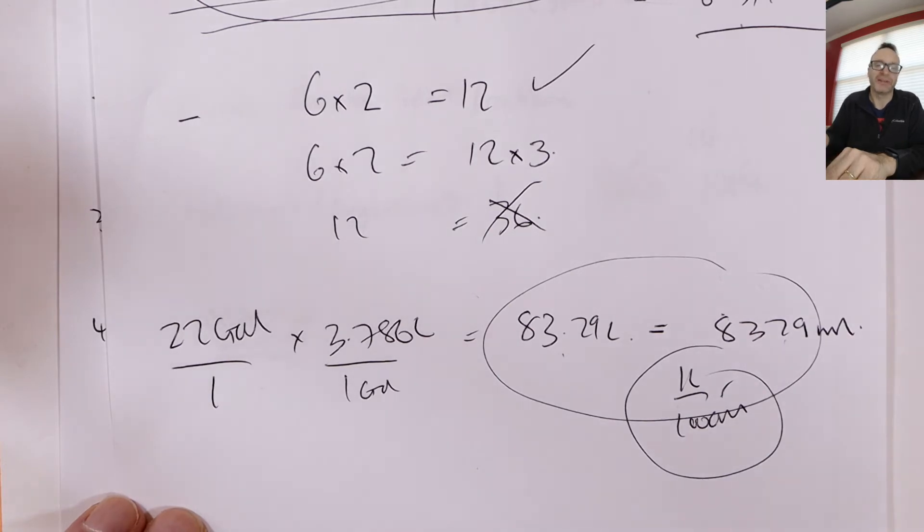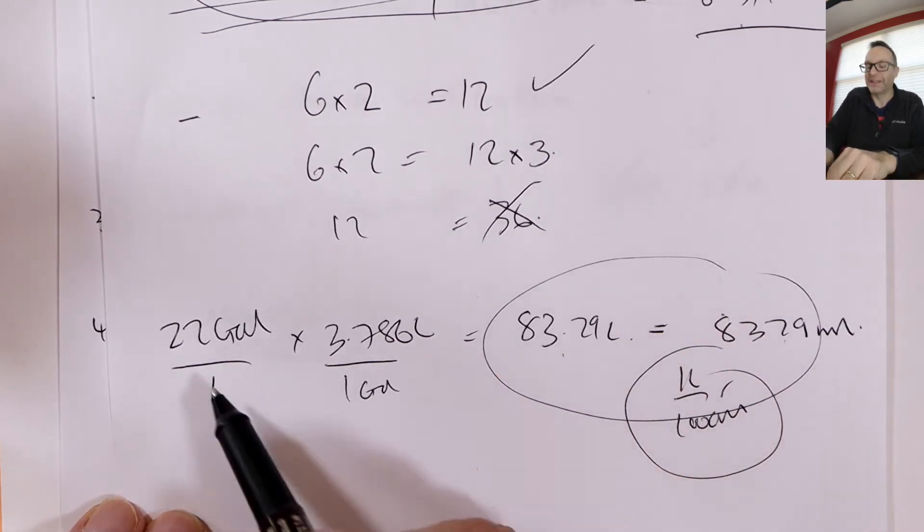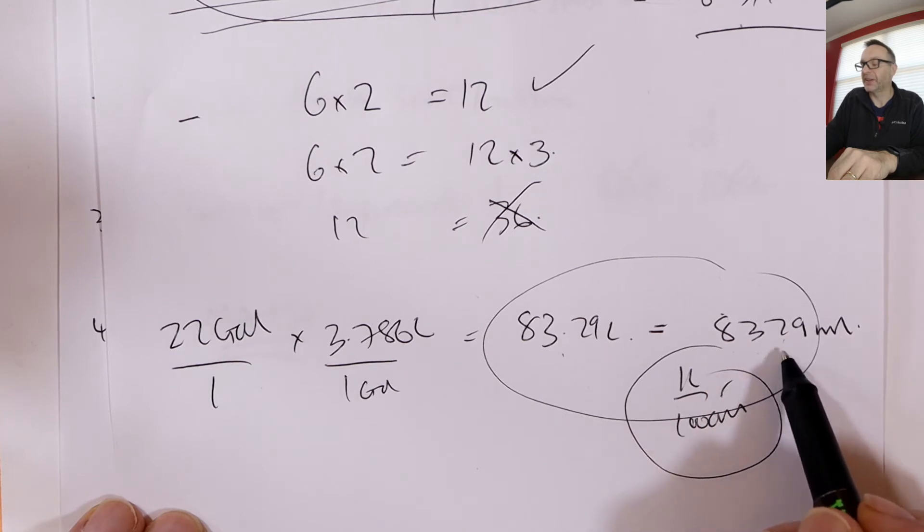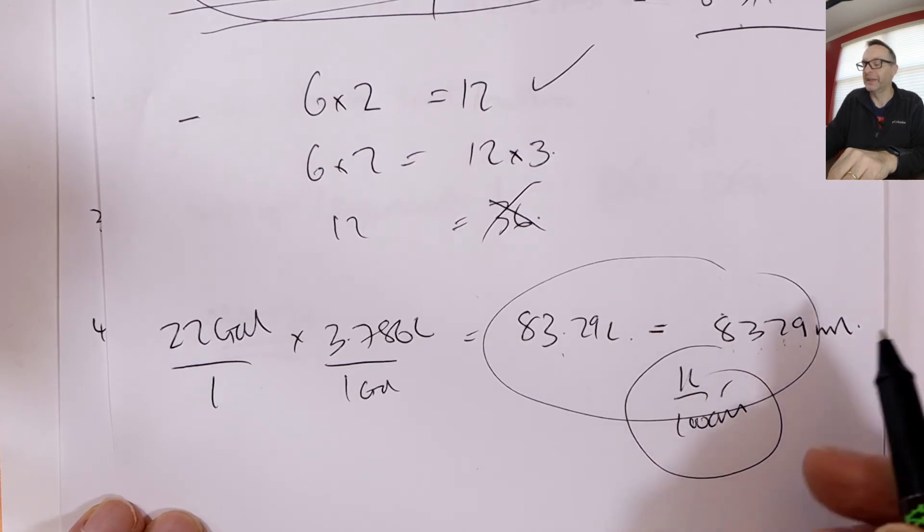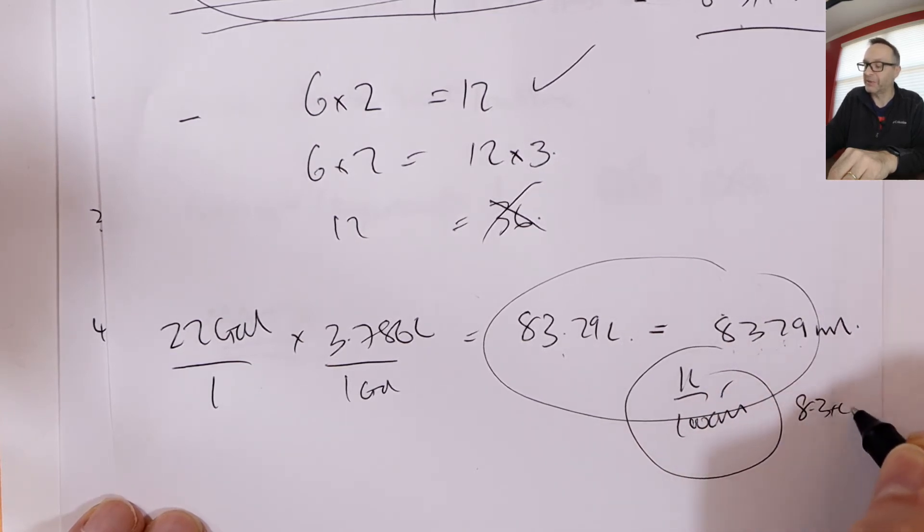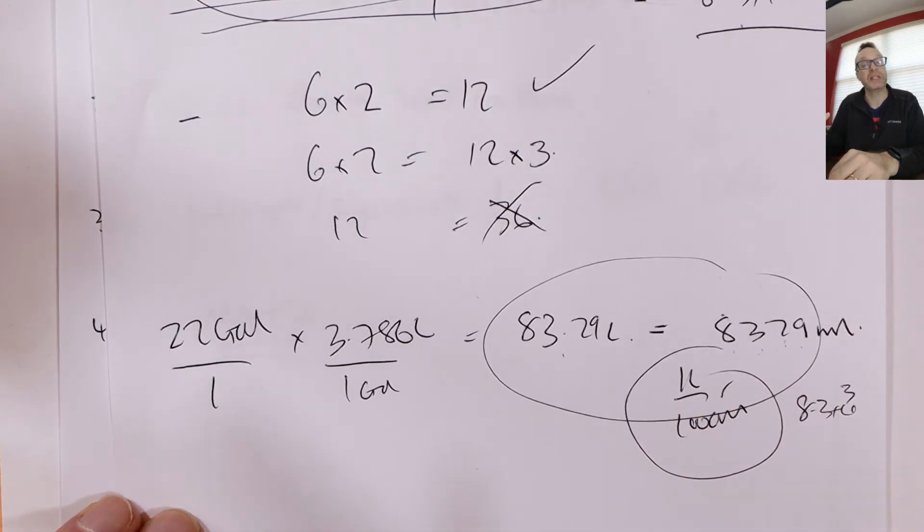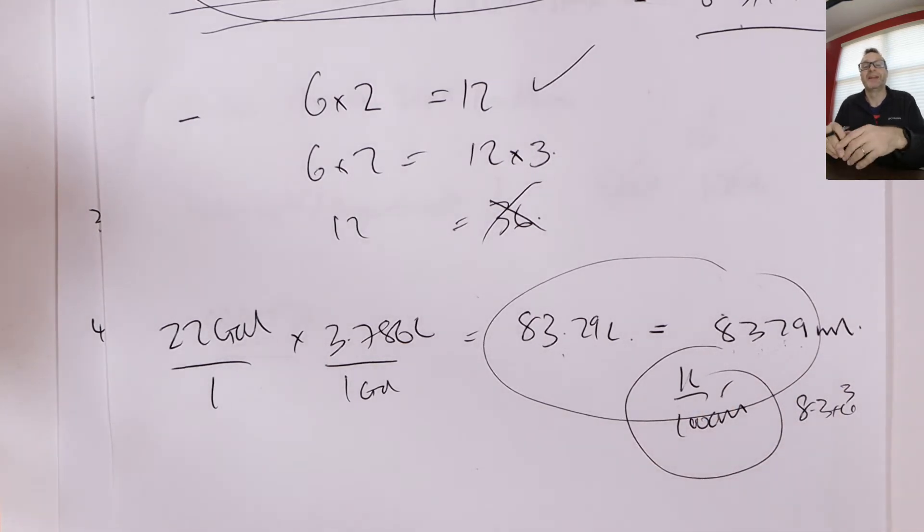All right. And finally, and before we get into the correct way to do it, obviously, that's two significant figures. So you can't write 83,000, 8,329. It has to be 8.3 times 10 to the three. Scientific notation, remember, is the way to have less significant figures and a big number, if that makes sense. So 8,000, 8, 0, 0, 0, four digits. As one digit, that's 8 times 10 to the three. Okay.